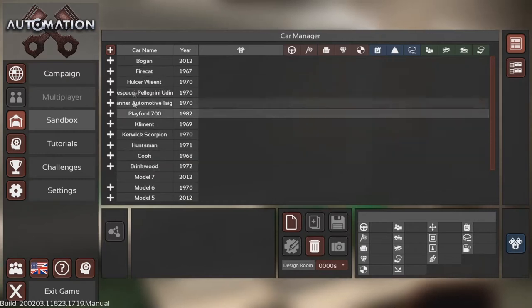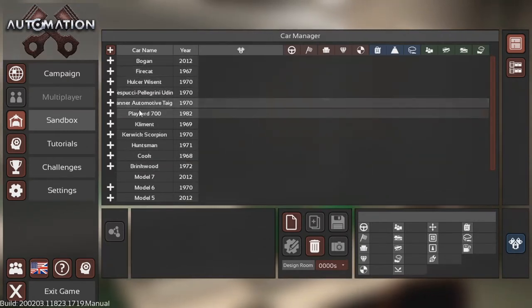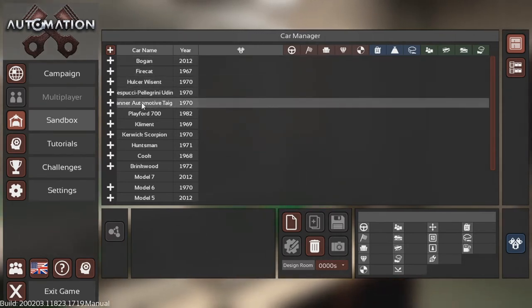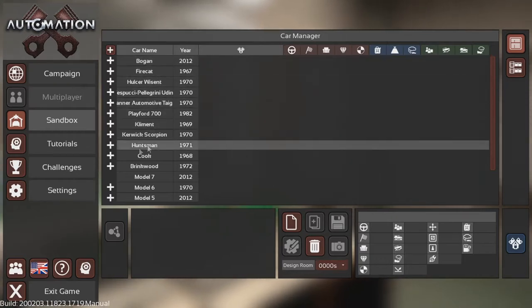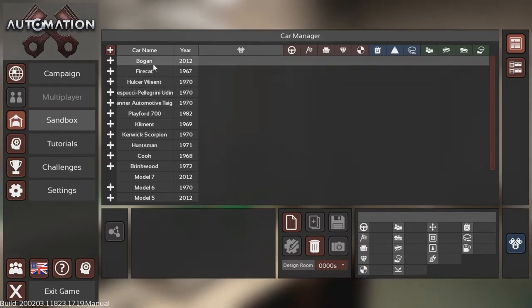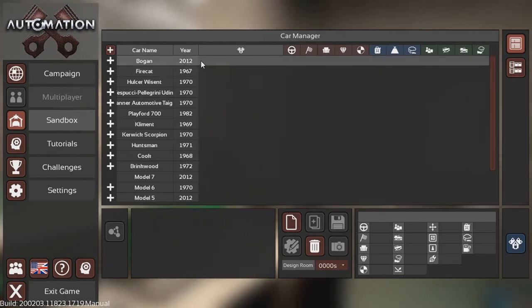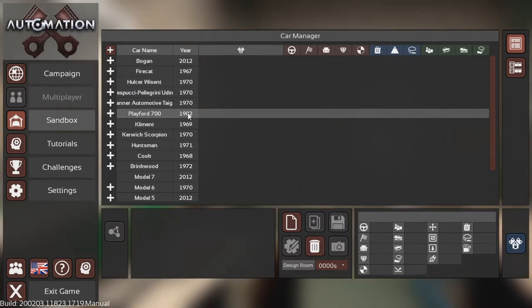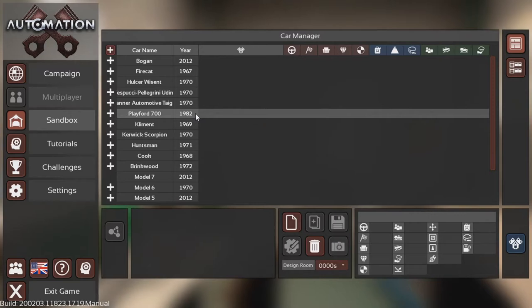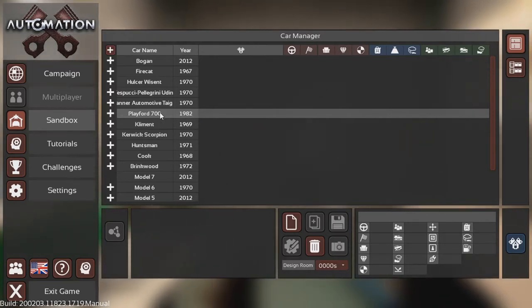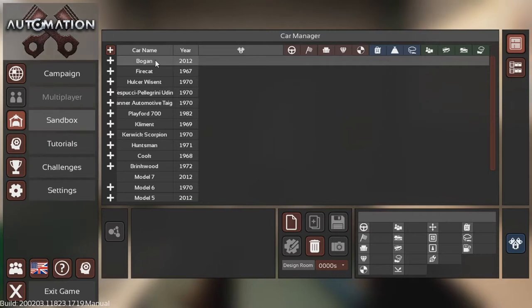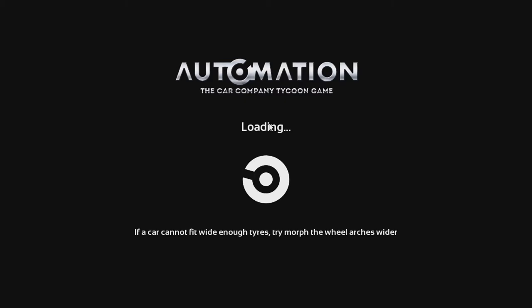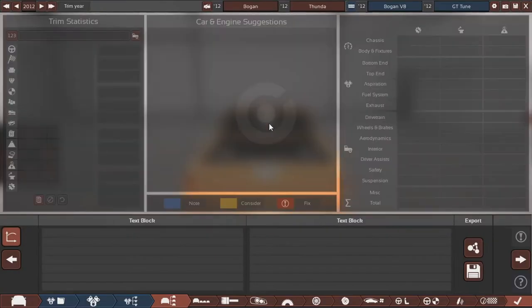We had 11 submissions. And while three of these actually use modded fixtures, I imported them without any modded fixtures whatsoever. So what you see here is done solely with vanilla parts and fixtures. One more thing before we jump right into it: the Bogan and the Playford 700 have non-60s-70s body kits. I think those are what the numbers represent here, but again, don't quote me on that. But I'm hoping that despite those things, they will still look like era appropriate cars. I still can't say anything.